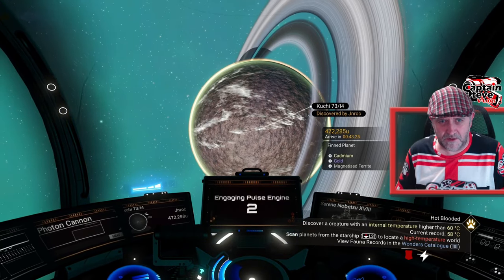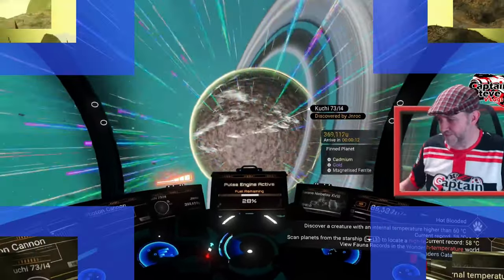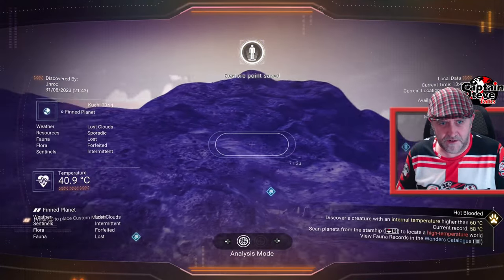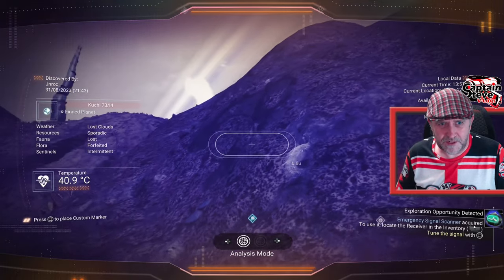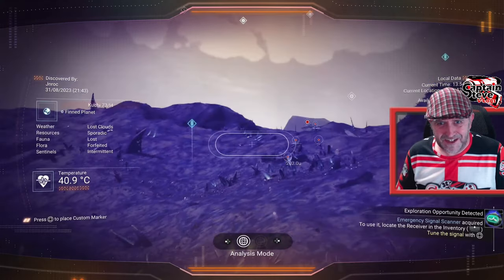Finned planet, let's go. Let's fly down here and let's go scan the creature on this planet. I've landed. Let's go and find myself a weirdo. Okay, right, let's just have a look around. Any creature dots? You've got to wait for a couple of seconds for them to spawn in. So it's about a 10-second delay. There you go. There you all are.